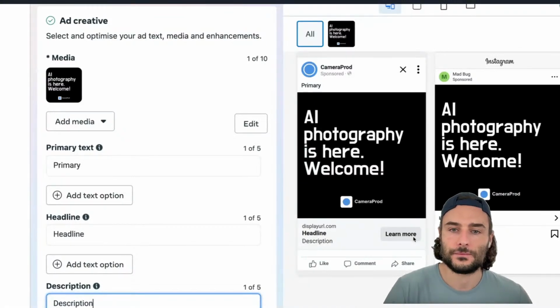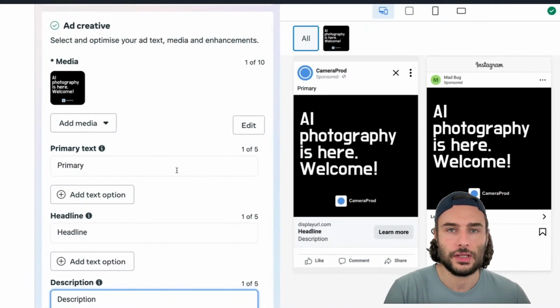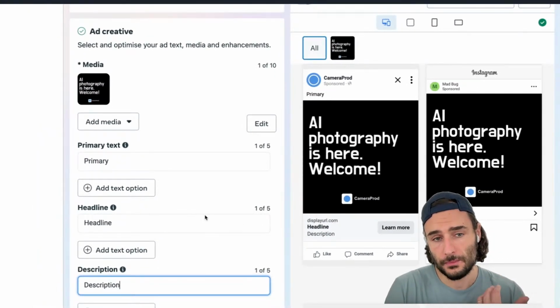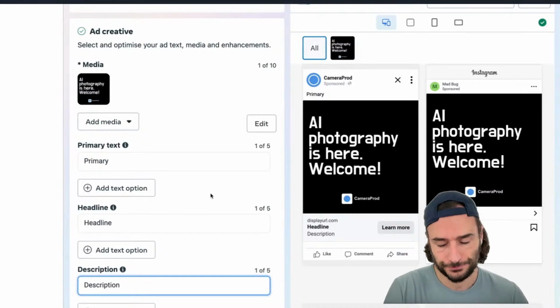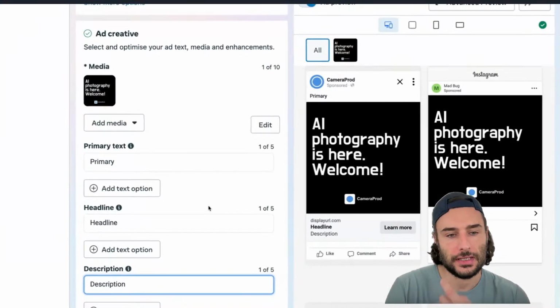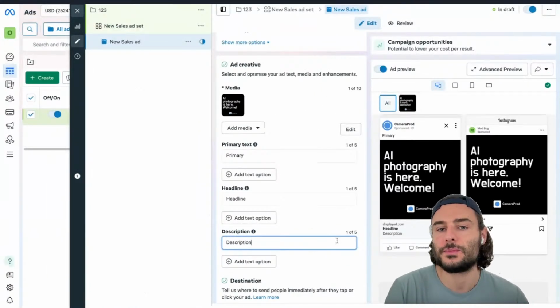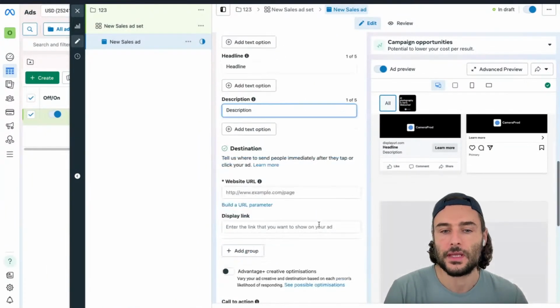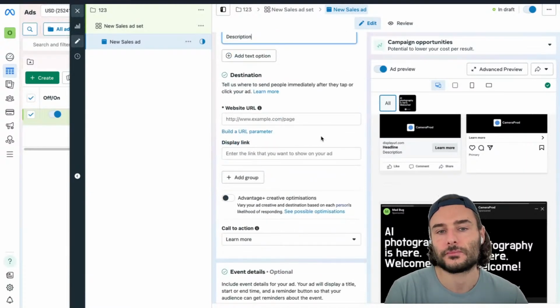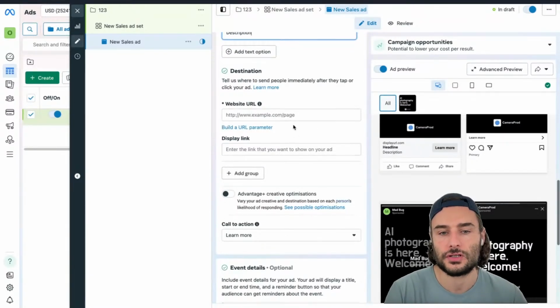So again, we are not going into the ad creation here. What I want to tell you is the textual part is not very important. It is, but as a support of the visual part. We will see how to use those in a different lesson, but for now, just be aware of the different parts. The destination is the URL where you're going to push your ad. Where you're going to drive your users, and hopefully with the conversion happening.